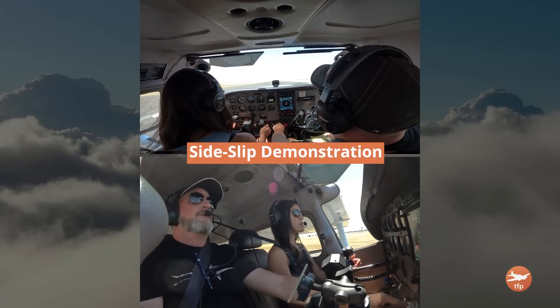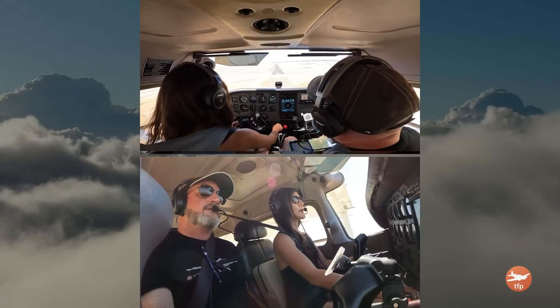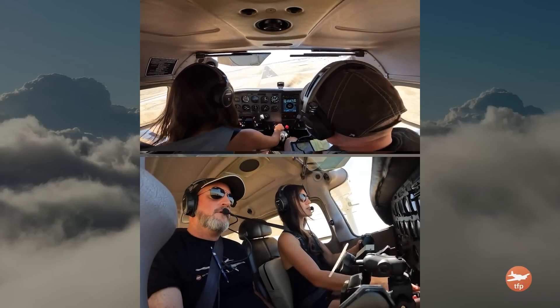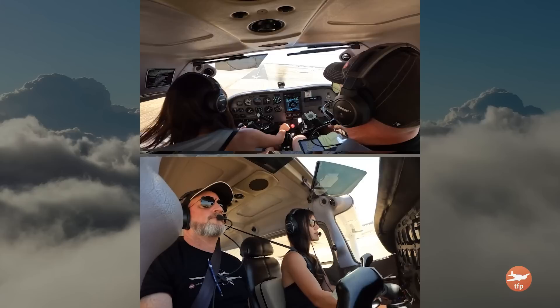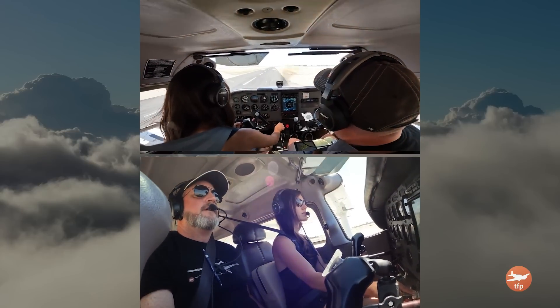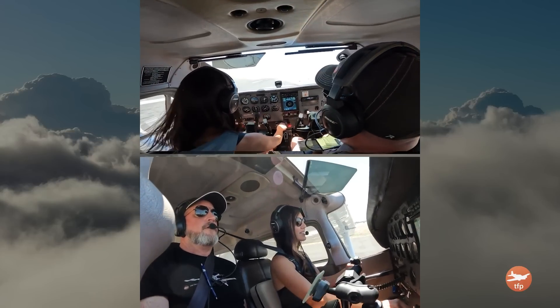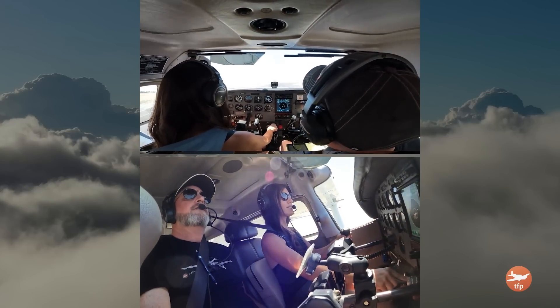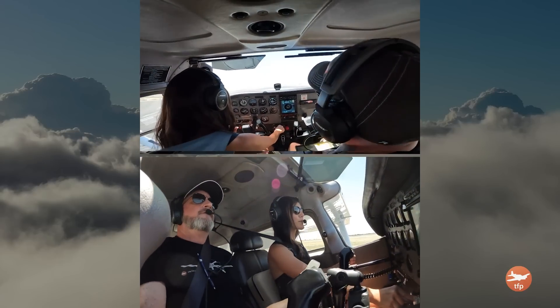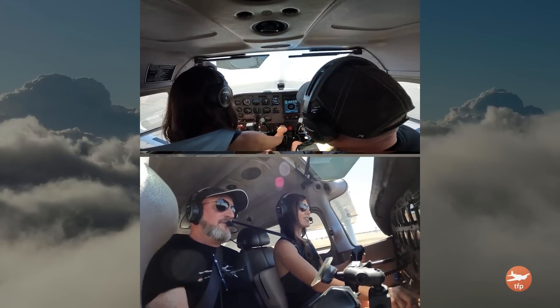I can still see over the nose, but at this point I've lost it, so I'm using the Lindbergh reference. Once I know my students can recover from something like this, I know they're ready to solo. We lined up with the wrong side of the runway — let's go to the right. That just wasn't happening fast enough — sorry, we were running out of energy. You have to get it done before the airplane runs out of energy.